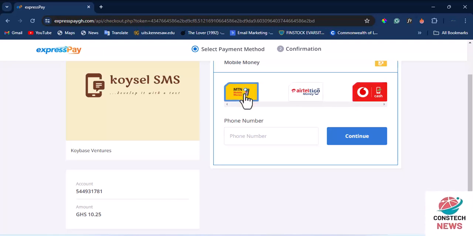Immediately you click on continue, they'll send you an SMS which contains some code. You enter that code. Then after that you continue to approve. After you have approved, you wait till it does everything. I have already bought SMS units, so I don't want to demonstrate it.